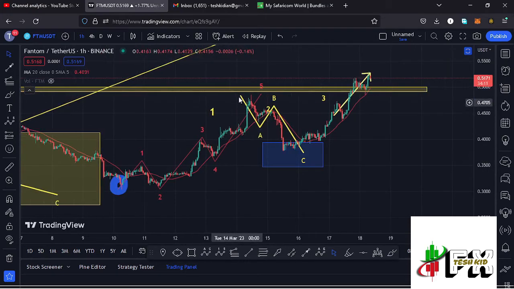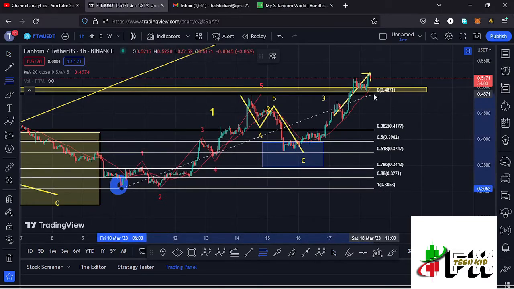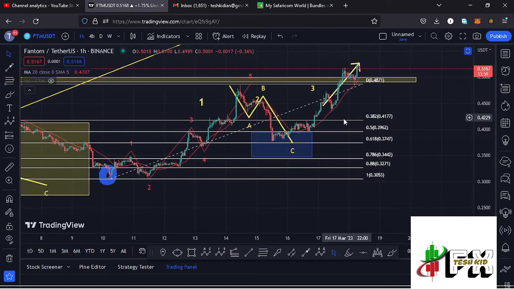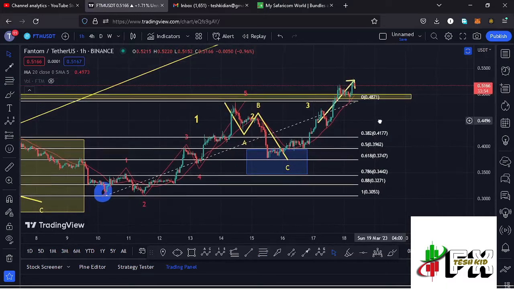And after seeing the high for that wave 1, we expected a corrective structure in the formation of this wave 2, and using the Fibonacci connecting them from the low of the first wave to the high of that wave 1, that gave me a minimum retracement area in the formation of that wave 2 between the fib level 0.5 and the fib level 0.78, which is a target area that we have fully maximized.